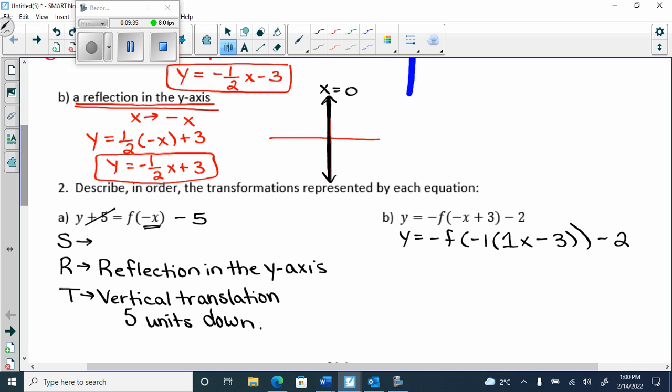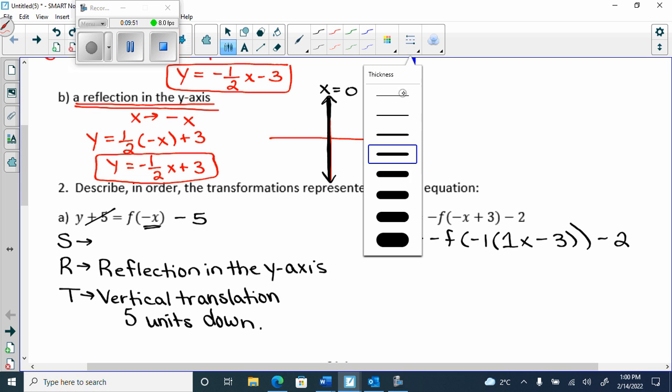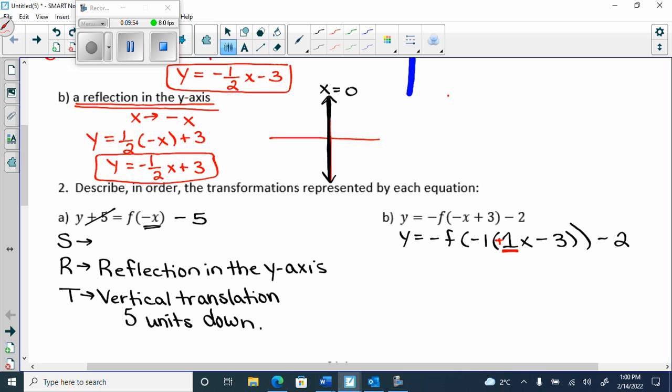minus 2. So if you forget to take the negative out, you will have the wrong horizontal translation. Everything else will be right, but your horizontal translation will be in the wrong direction. So make sure you take a -1 out and make sure you have a +1 in front of your x. So this has to happen. It needs to be a +1. If it's not a +1, you can't see horizontal translations. You're stuck until you make it a +1. Okay? So, reflections. We have a reflection with the y's. When it's with the y's, it's a reflection in the x-axis.